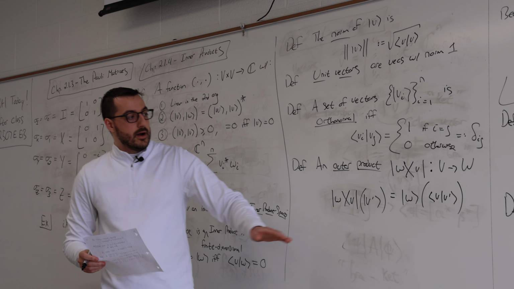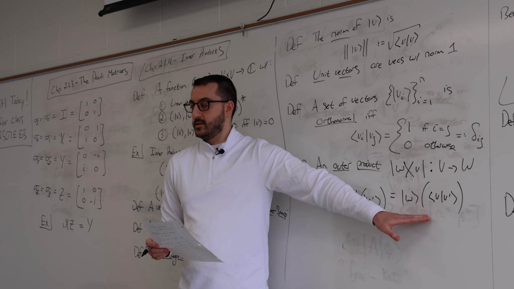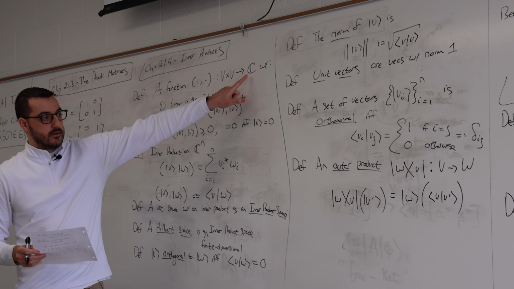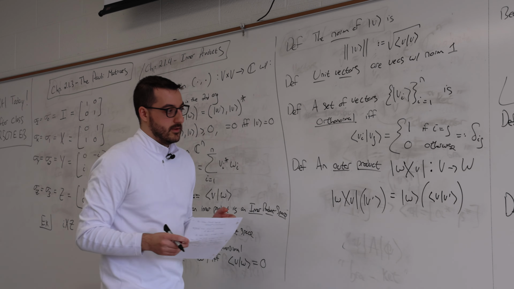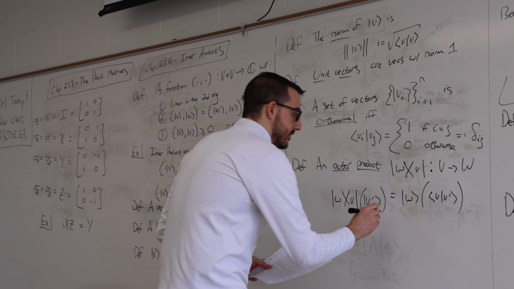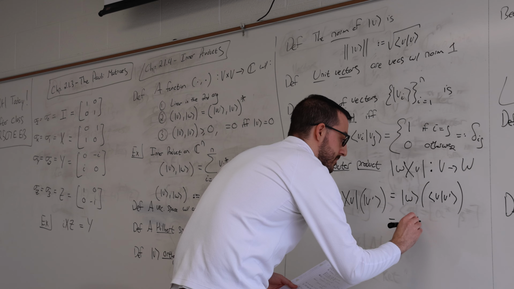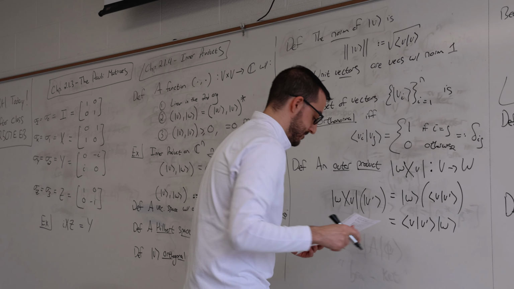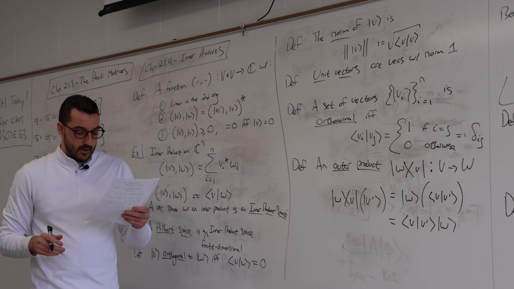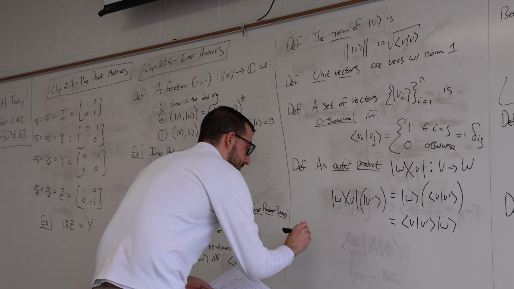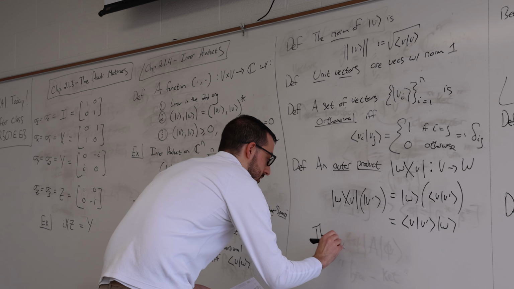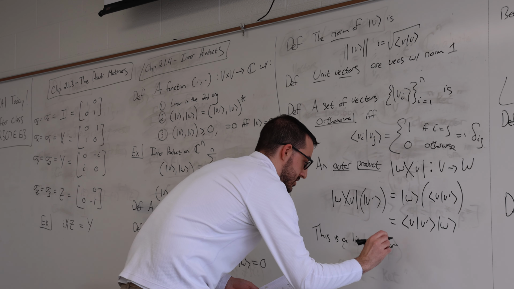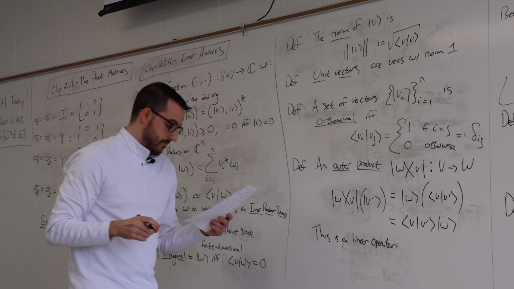And now what is the inner product? It's just a number. The inner product goes from two vectors to the field that the vector space is defined over. So we could write this out front if we want. It's a new vector that's proportional to v with overlap equal to the inner product of v and v prime. So this is a linear operator, and as such, it has a basis.